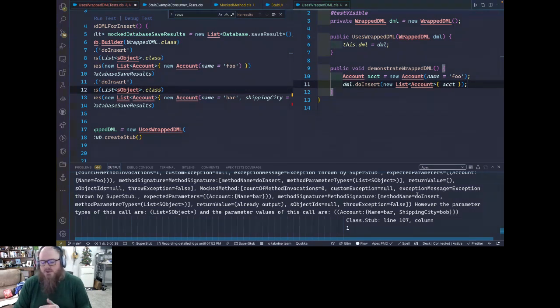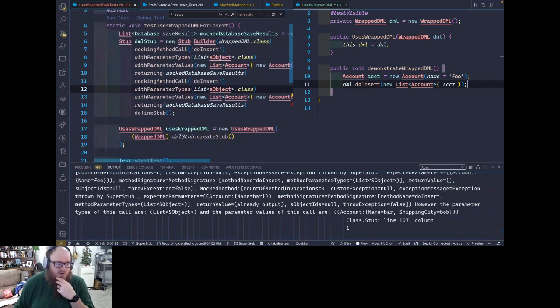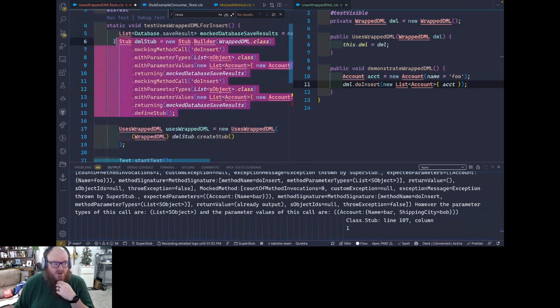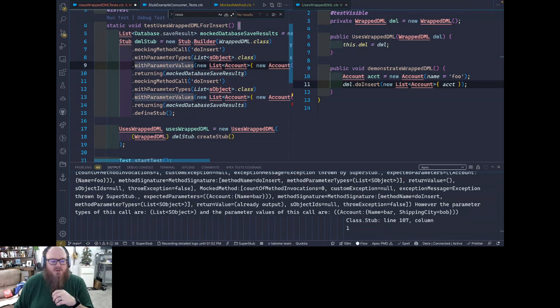I really appreciate it. This has been, I told you earlier, I didn't want to tell you how long it took me to work all this out. It took me about 10 months of constantly tweaking and playing with this before I got to where I am with SuperStub. I think this builder pattern for describing these is expressive and intuitive. So, once you learn the library, it becomes pretty easy to do. Like, I'm mocking a method call with these parameter types and these parameter values. It becomes fairly easy to use consistently, and I've seen it being used to great effect.